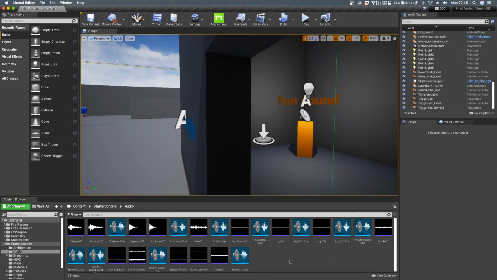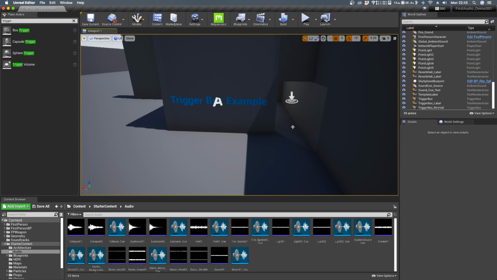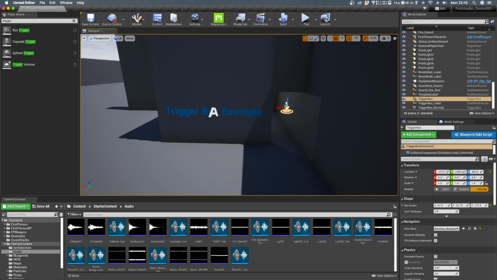To switch between ambiances, we need to create a cross-fading system inside Blueprint. We can start by creating a trigger box, which is crucial to determine whether we are entering or leaving the building. So move to Place Actors and search for Trigger. Make sure to fit your trigger box to the entrance of the building. I have already done it, so I can delete it. This is my trigger box.